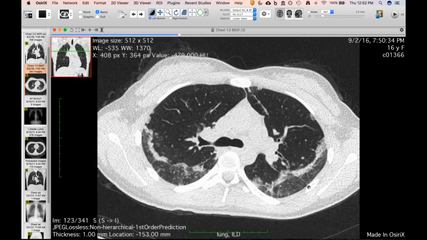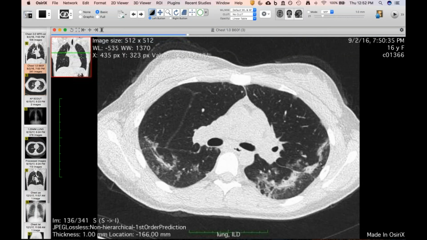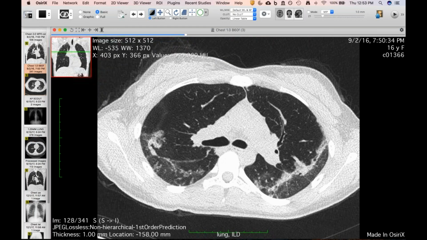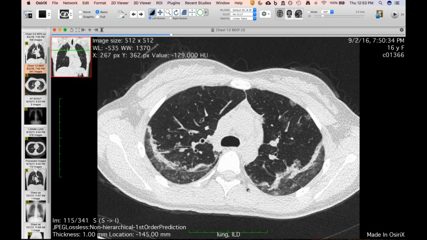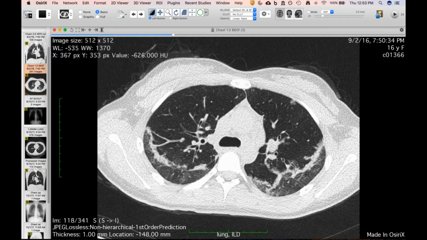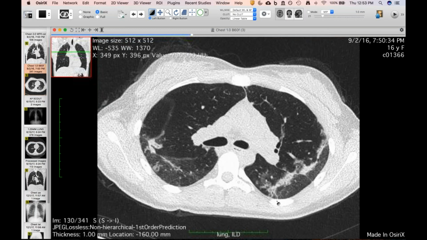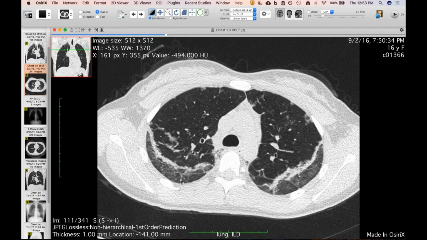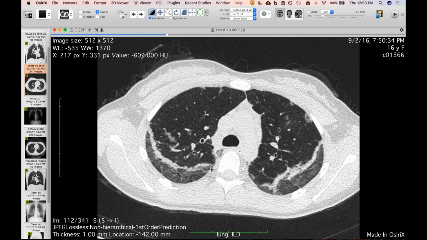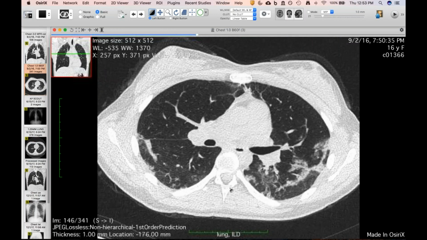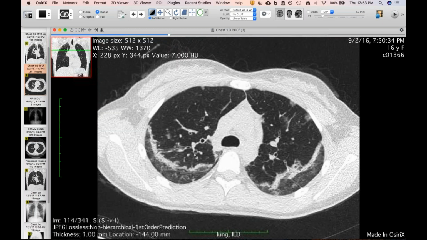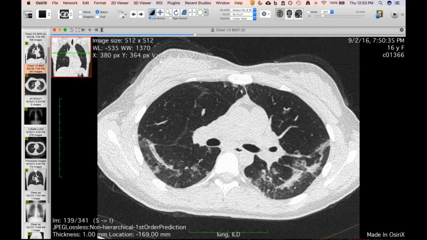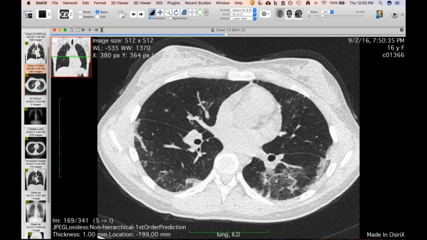So this was another case of chronic eosinophilic pneumonia in a 16-year-old woman, but it's one of the prettier examples I've just seen of this. And was it last week we were talking about the phenomenon of, or Seth was asking the question of, why things heal the way they do in organizing pneumonia? Weren't we having a discussion about that at some point? That's right. They heal from the center outward, and they leave you stuff along the edges of the lobules. Yeah, but I just thought this was a really gorgeous case of atolls in somebody with chronic eosinophilic pneumonia.